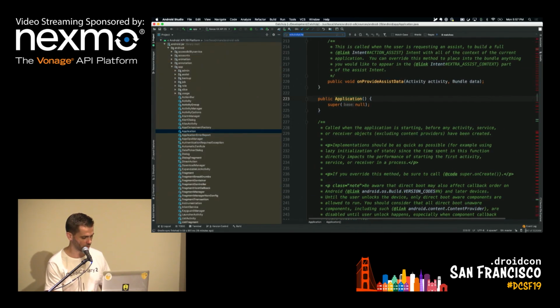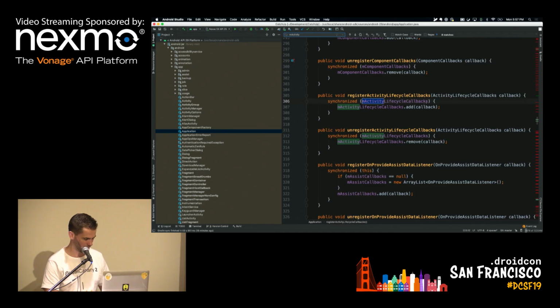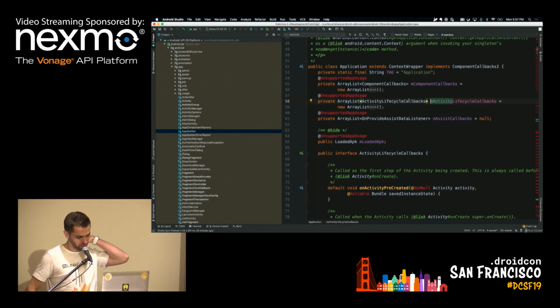But here, if I do a text search for mActivityLifecycleCallbacks, I will find a field of activity lifecycle callbacks. So this is the Android source code. It's not your application's source code, right? And it's got a private field. This Application class has a private field. And as a developer, you can register an activity lifecycle callback that will be called back every time an activity is created, stopped, destroyed, resumed, etc. This is great for building libraries and frameworks and knowing about what's going on. It's also easy to make a mistake and somehow keep that activity around when you shouldn't.